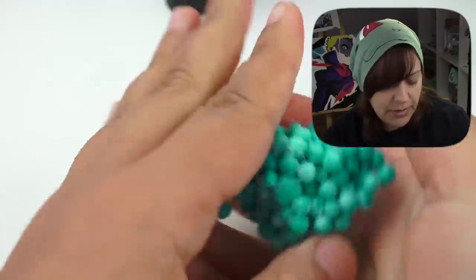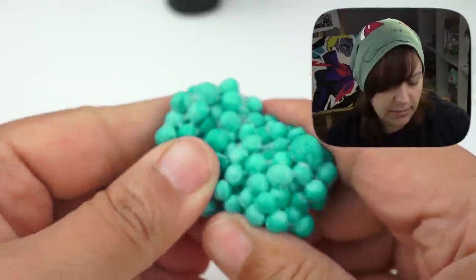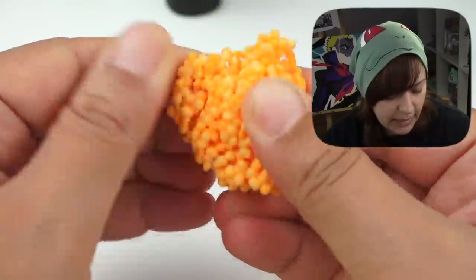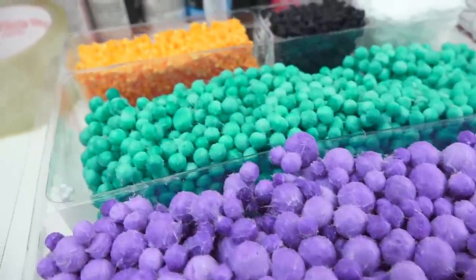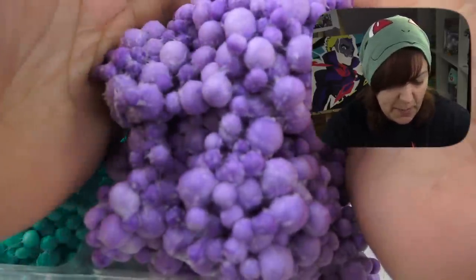The smaller ones are definitely easier to manipulate. They're not crunchy, just sticky. And the tiny ones — I like the feeling of those. That's pretty much all you're getting in the whole box, but it seems like quite a bit — it's like a mountain. I need to show you a Salty Crafter faceful.